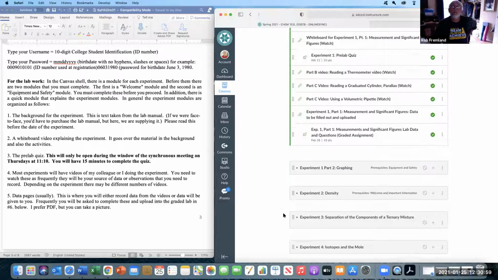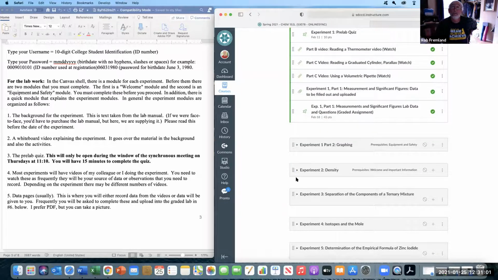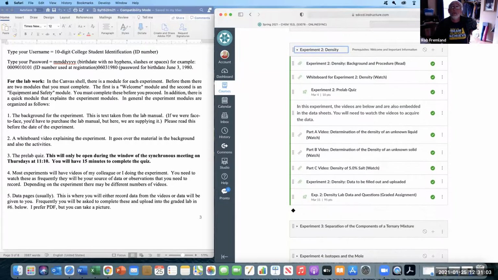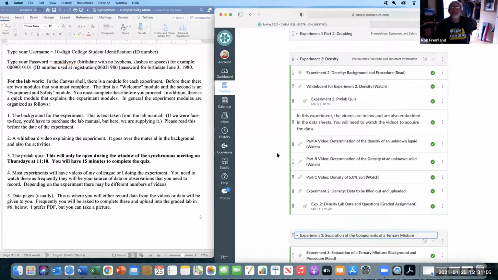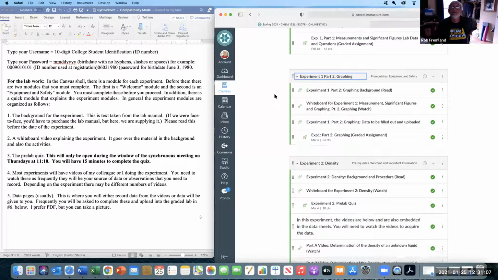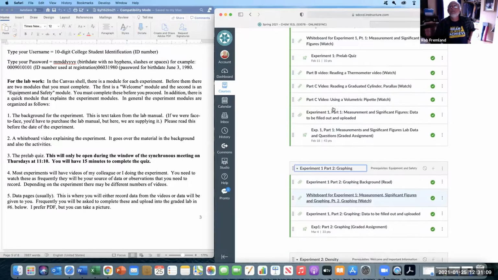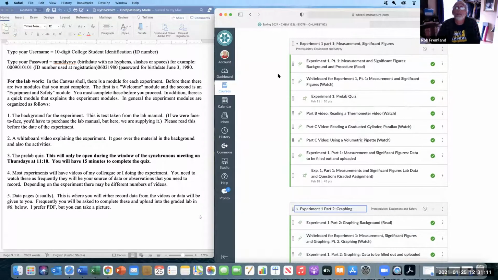I'm going to go through experiment 1 and experiment 2. I'll open up number 3 as well. This semester, we decided to break up experiment 1 into 2 weeks to give students more opportunity. But just to show you how they're structured, this is background information that you should read. This is enough information for you to understand what's going on.